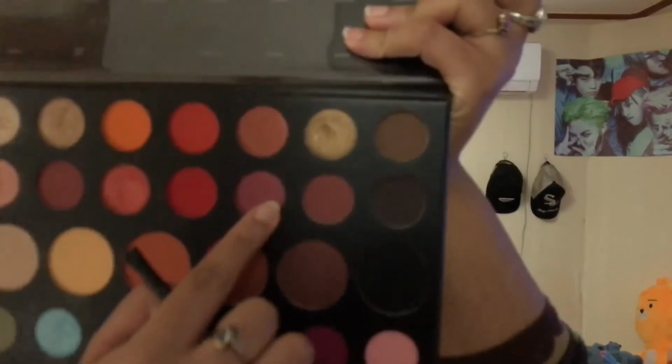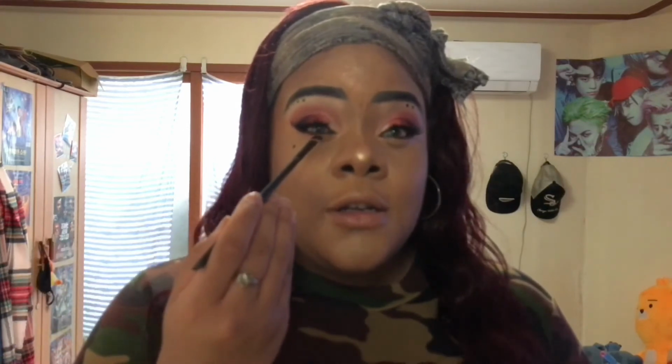Now I literally did everything off camera. Now it's time for the lower lash line and inner corner highlight. I'm going to go back into the shade. What shade was that? You're Kidding. Actually, I'm going to use a little bit of Shook and You're Kidding. Shook is the shade that is right next to You're Kidding. That shade there. So I'm going to take that one first and then You're Kidding. I'm going to put this down first, going a little lower than I usually do.